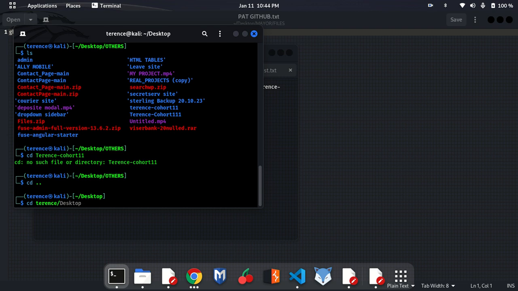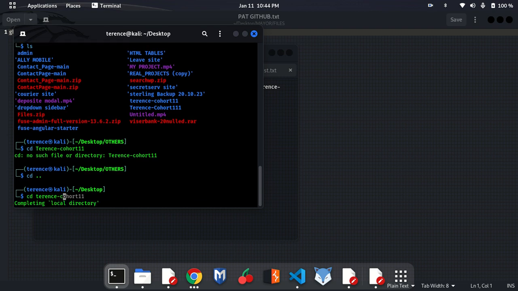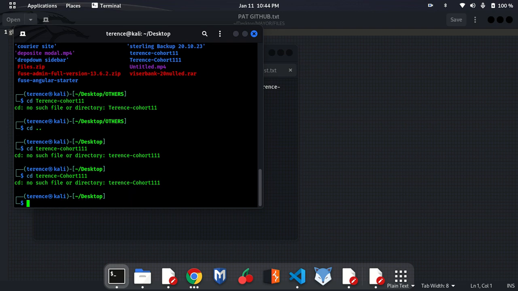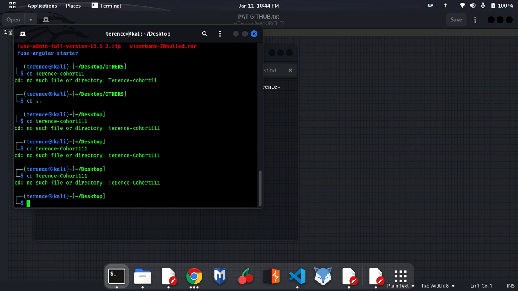cd Terence cohort 111. What's that? Okay, capital C. Capital T. You know, it's case sensitive. You don't use capital where it's not supposed to be.